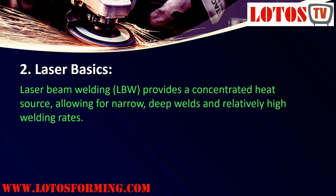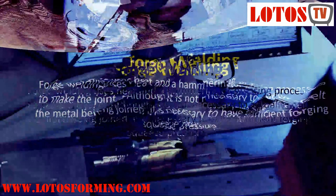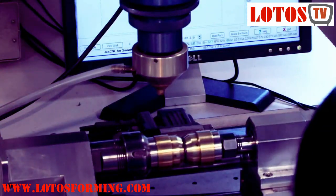Laser basics. Laser beam welding, LBW, provides a concentrated heat source, allowing for narrow, deep welds and relatively high welding rates. Like GTAW, LBW is a fusion process. However, the similarity ends here. In laser welding, the two main processes are heat conduction welding and deep penetration welding, also known as keyhole welding.